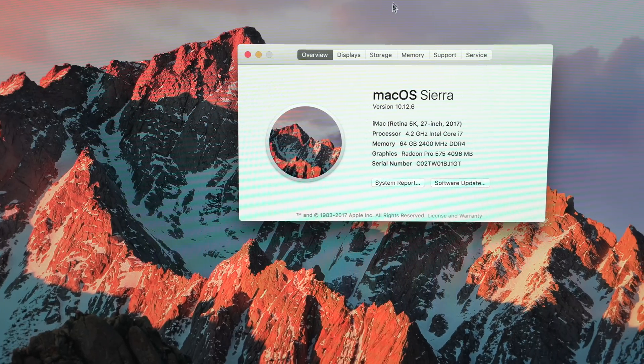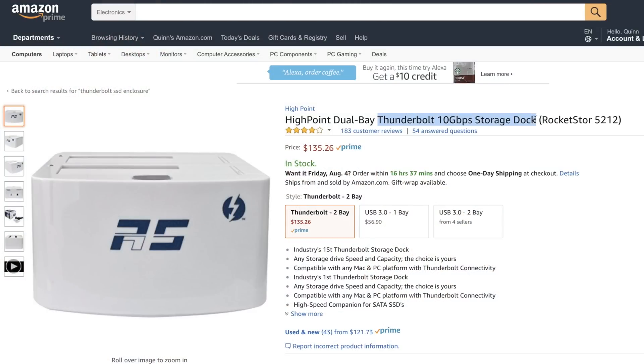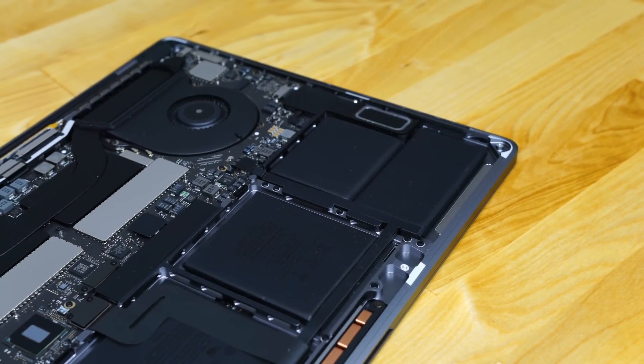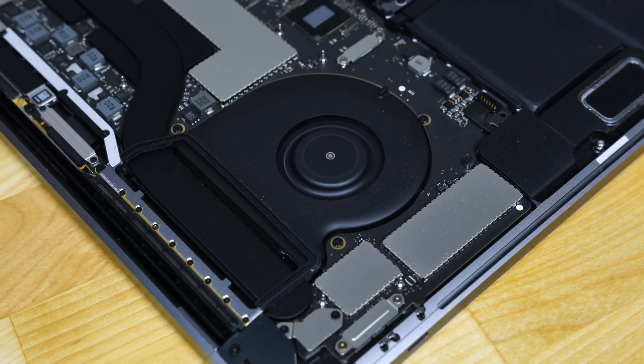Furthermore, it's really only practical for a desktop computer. On an iMac, you don't necessarily need to install it inside the machine like I did, although that's the more seamless way. You could also use a Thunderbolt enclosure, or if you're willing to sacrifice a little bit of speed on your SATA SSD, you could use a USB 3.1 to SATA adapter. But MacBook users have soldered NVMe storage, and as of 2011 when they ditched the DVD drive, there's no room for a SATA drive. So those guys are a bit SOL.